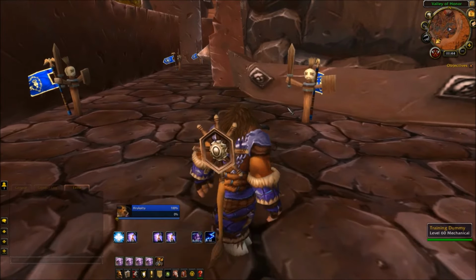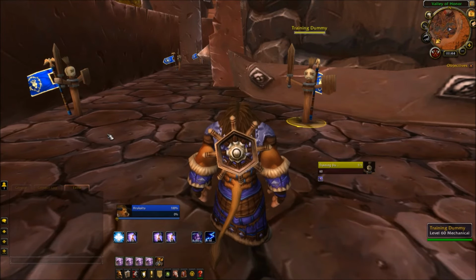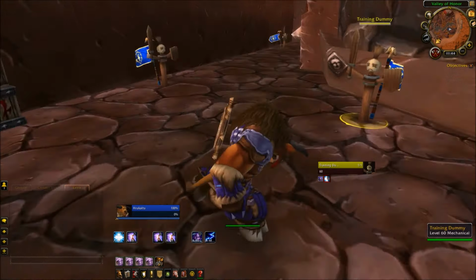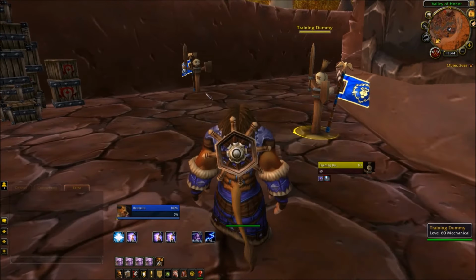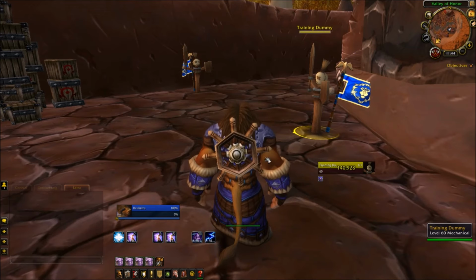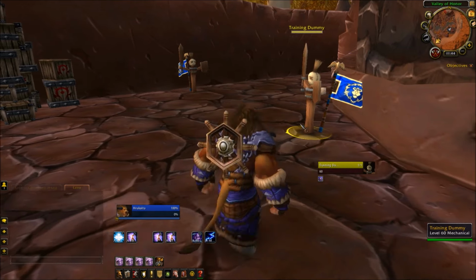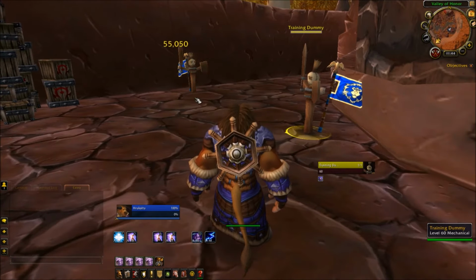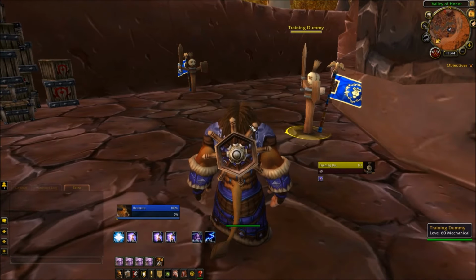If you just have a single target with no Mouseover at all, it'll always go on your single target like that. But let's say you do have another target you want to hit with your Frost Shock, and you want to keep your current target, well, you can just Frost Shock them like that, and it'll go on your Mouseover target rather than your single target.